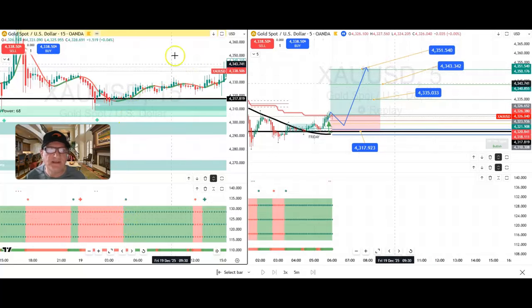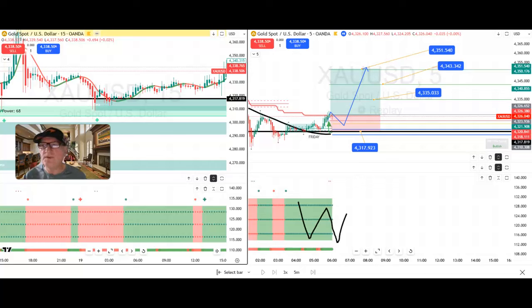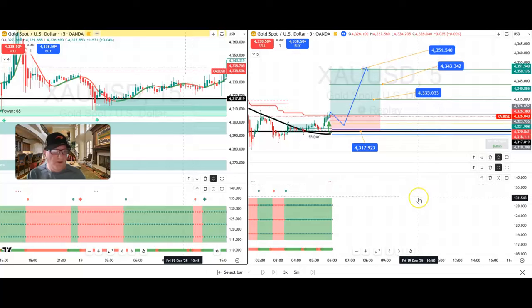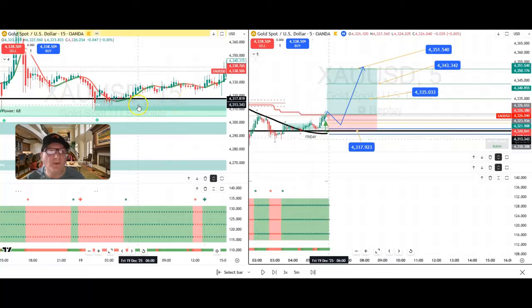So here's the buyers in on the left, on the demand zone, and at the same time you have all the buyers in on the 5-minute chart as well. This is really, really important because even though the volumes might not be there, it doesn't matter. The fact that the price is telling you to buy and you have no reason left but to buy it. Okay, in other words, buy on the left, buy on the right.